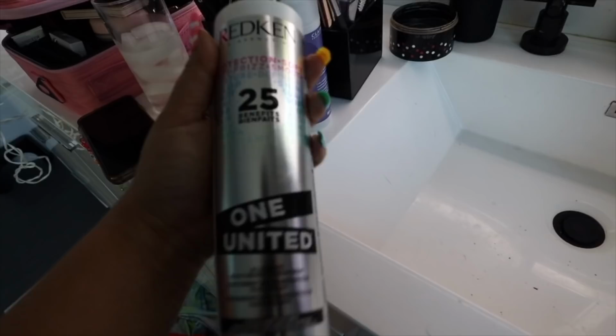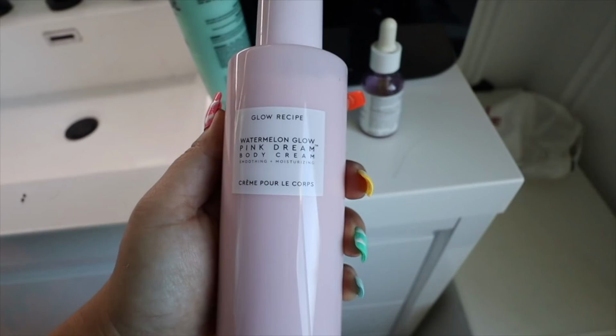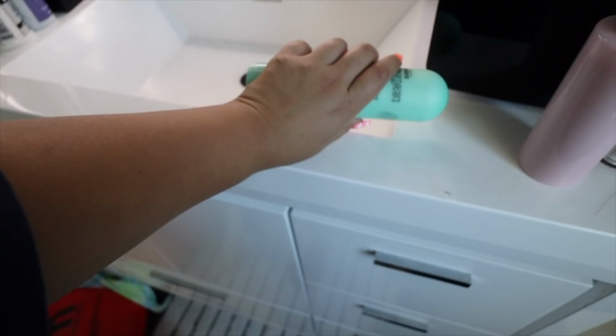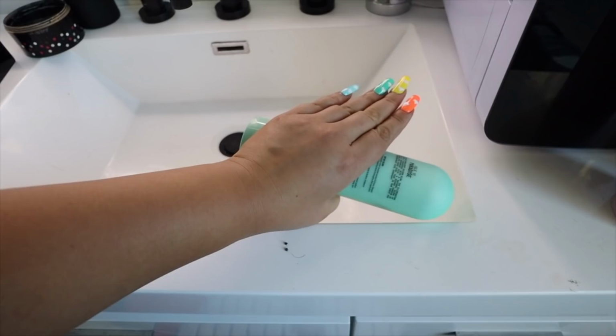And then for my body, I used the Glow Recipe Watermelon Glow Pink Dream Body Cream on my elbows and my knees and my ankles. And then this is what I use for my body tan. This is the Isle of Paradise Self-Tanning Butter. It is so good. It gives a really nice golden tone. And as you can see, it already developed in a few hours. You don't have to wash it off. It doesn't smell weird. I love it so much. I love the tone that it gives off. And overall, it's just really easy. So I use it on my body.